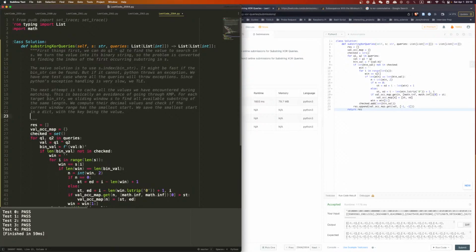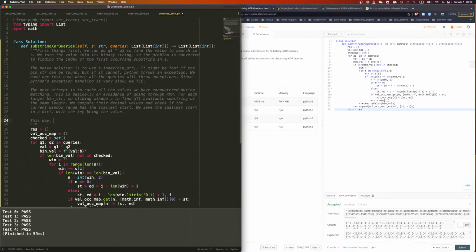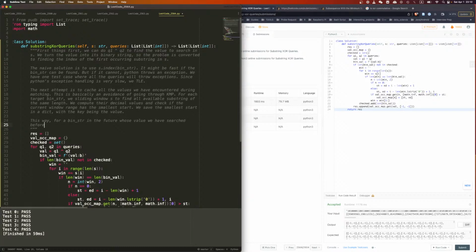And this way, for a binary string in the future whose value we have searched before, we can simply obtain it from the cache.